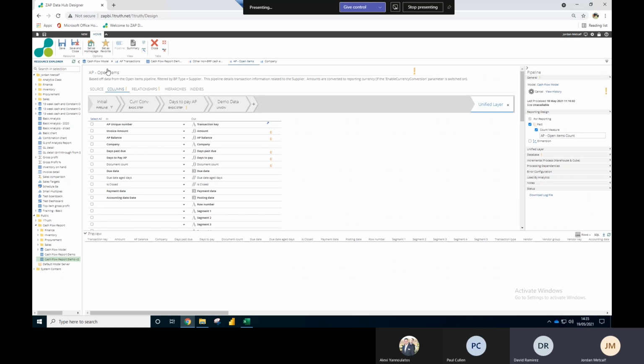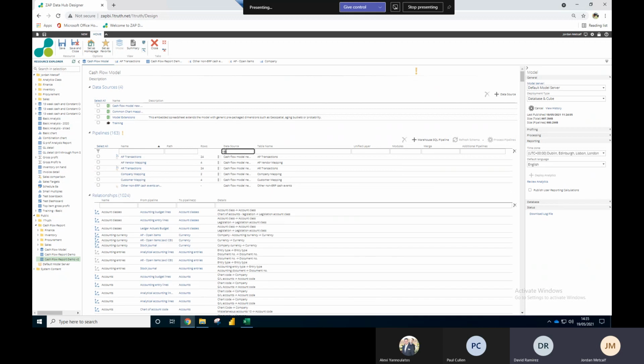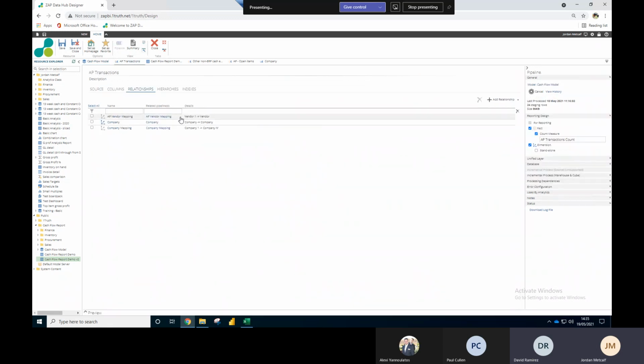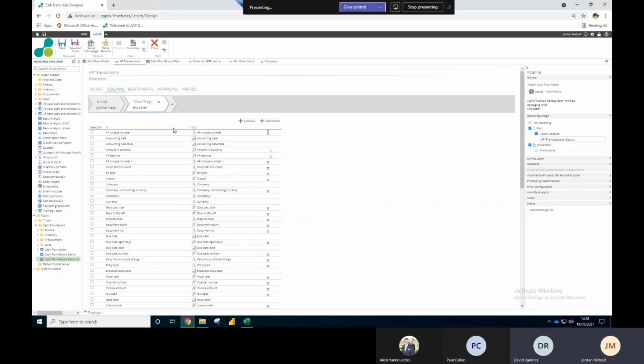And from there, just before you open that pipeline, let's see what was in the data source. Sorry, in the data source, let's just see the cash flow model. I just want to be sure that we are using the same logic in the AP transactions as in the AR transactions. So can you open both AP transactions and AR transactions? Okay, AR is already open. Can you go into the column section? And now I want to see what the delay date is.